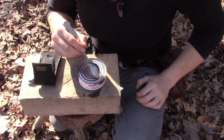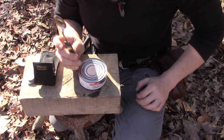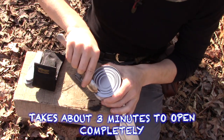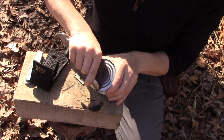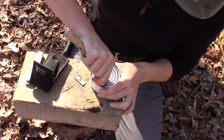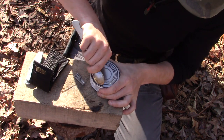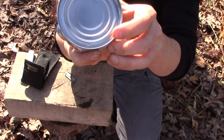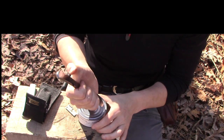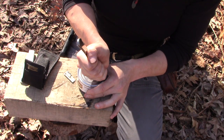Did you know you can also open up a can like this with a spoon? The can is pretty strong, the lid not so much — that's why we always open the lid and not the can. Not quite as clean, not quite as easy. You're just gonna take the spoon and run it right on the inside edge here, all you're doing is weakening it. You gotta put a little pressure into it — you'll see how it's starting to dent the can.